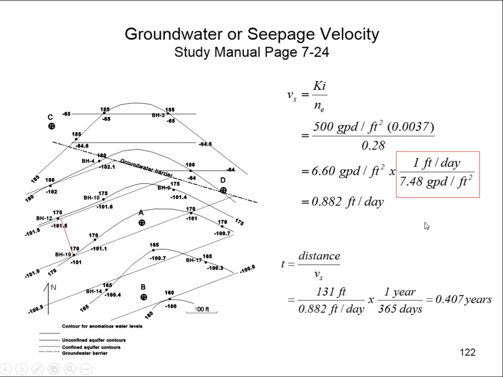But I would also make a comment on the comment page in your test book: why was this conversion factor not given to us? Because I don't think it's right. Anyway, so we have the velocity now. We put this tracer into borehole 19, and we know that the flow direction is to the north, so it's going to be found in borehole 12.